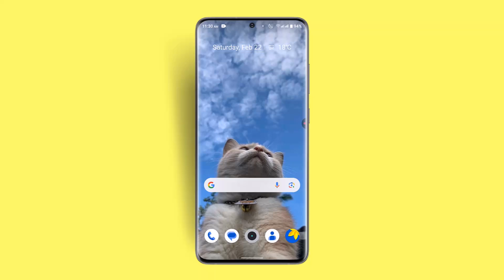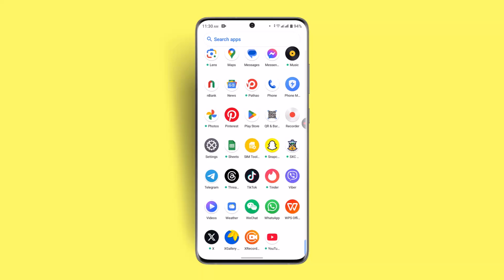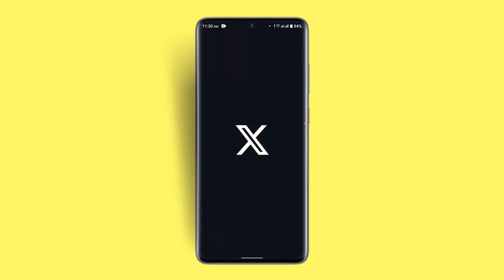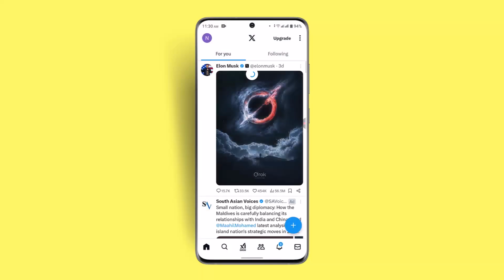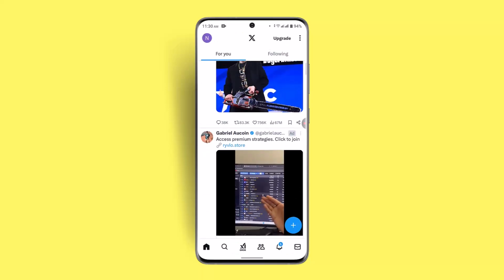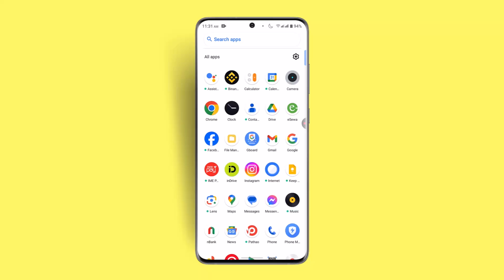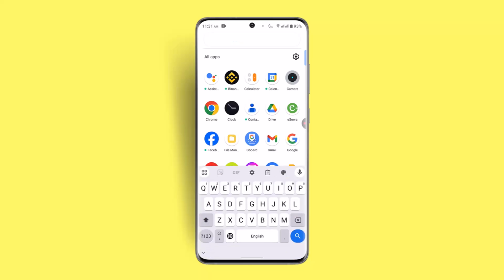You can only see your own likes on your profile, not the likes on other people's. Now when you open up your Twitter application, this is how it's going to look. However, if you're unable to see it, so this is not the issue, then what you could also do is try getting your app updated.